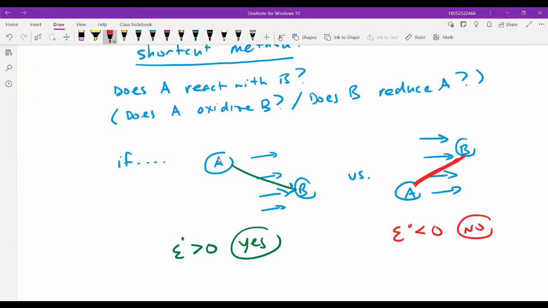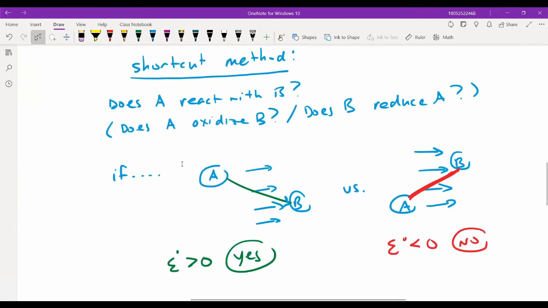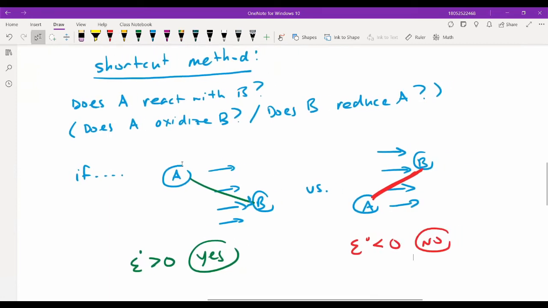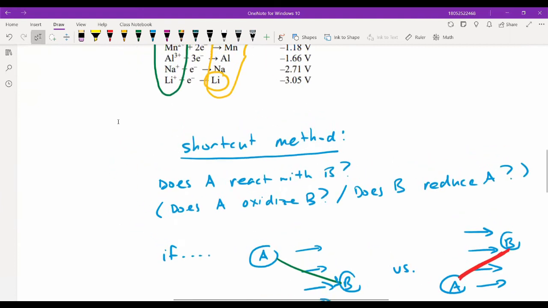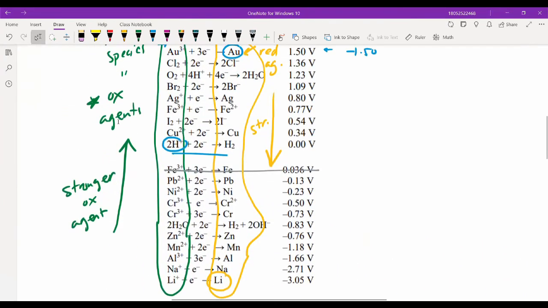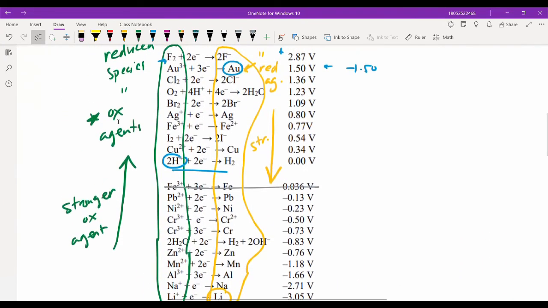Again, I'll emphasize this, the potentials have to be in numerical order. Otherwise, this trick does not work. So bear that in mind. With any kind of shortcut, you have to be aware of the limitations. And sometimes on an exam, maybe they'll give you a table where they're not in order, just to make it a little more difficult. Then you have to do what we did before with the actual numbers.